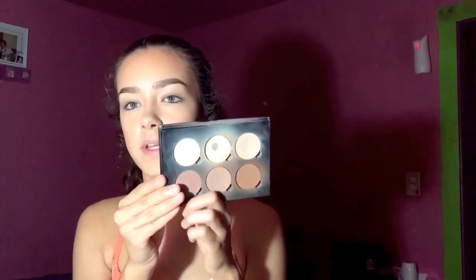So now I'm going to take some of this banana shade in the palette, and I'm going to put that right under my eyes and a little bit on the areas where I contoured. This is just going to help brighten up those areas so they don't look too dull. Since you did contour, you want to have a nice highlight too. You don't want to take too much of that down on your face because it will look really bright and weird in those areas. You just want to take a little bit and put it along those areas just to even it all out.